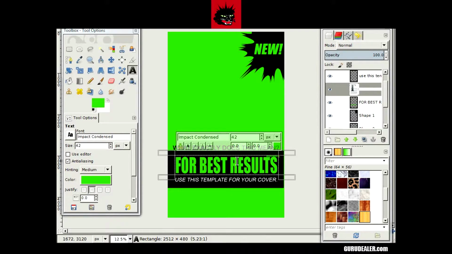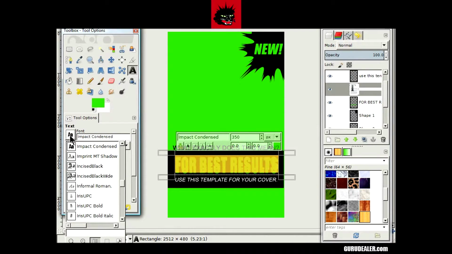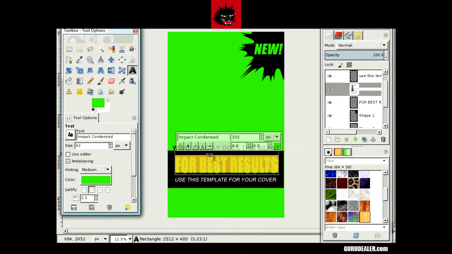At first, you're probably not going to see anything. But what you need to do is press Control A. Hit Control on your keyboard, which is down in the bottom left-hand corner, and then A. At this point you need to resize the text. And if your text isn't Impact, then you need to change it to Impact. You do that by coming over here and clicking, and you can choose whatever font you want. As you can see, I've got it up to 350 pixels now.